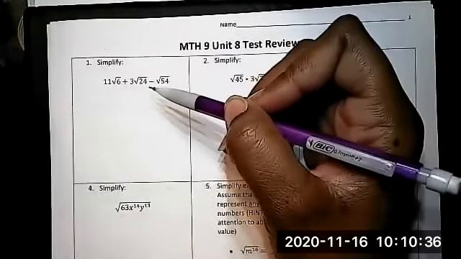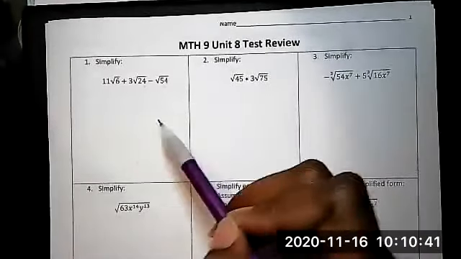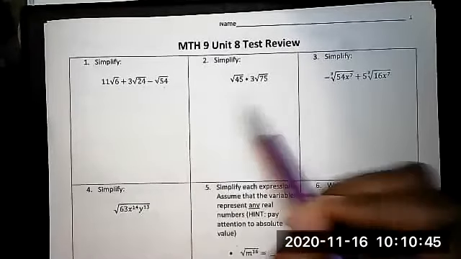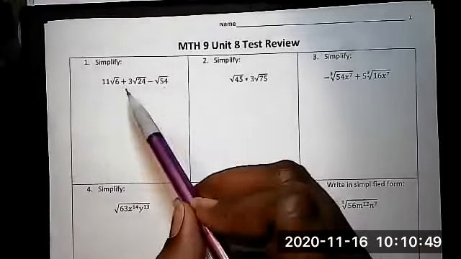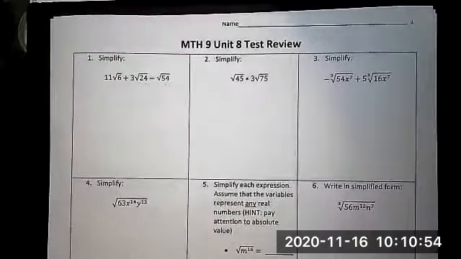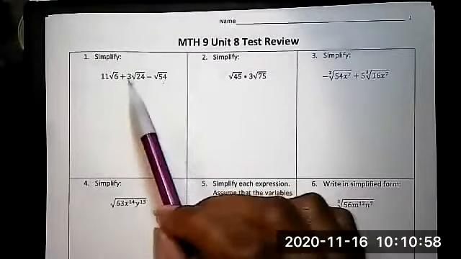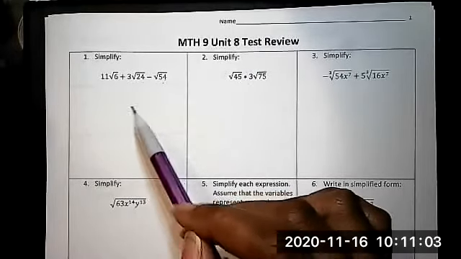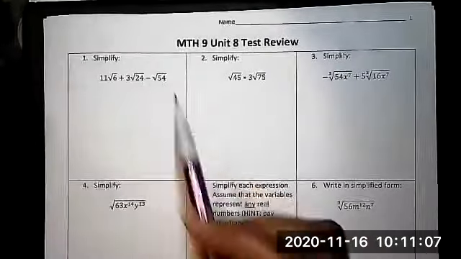You need to add them. In order to add, you need to make sure that they all have the same radical. You can't just combine those terms like multiplying. Like in this case, we can combine unlike radicals, but with adding and subtracting, you cannot. That's almost true for almost all the situations when you have adding and subtracting fractions. You can't add without like common denominators. And here, like multiplication, you can't. So adding and subtracting is always harder.